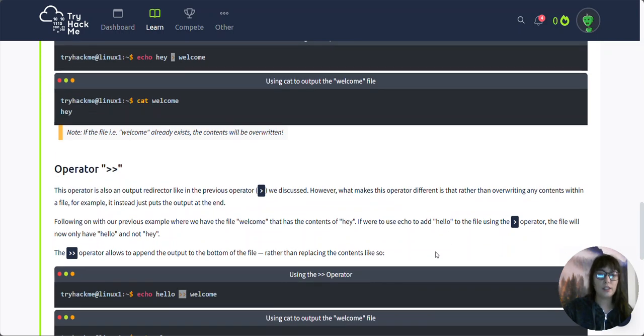Following on our previous example where we have the file welcome that has the contents hey, if we were to use echo to add hello to the file using the greater than operator, the file will now only have hello and not hey. The double greater than operator allows us to append the output to the bottom of the file rather than replacing the contents, like so.